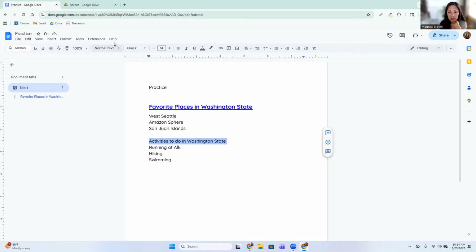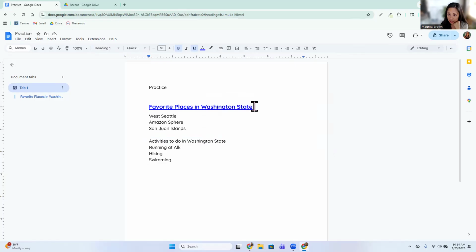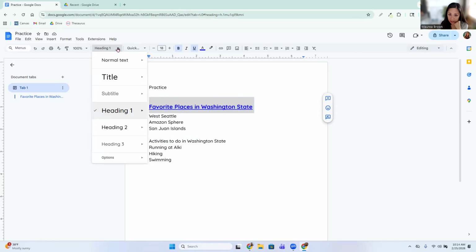And then you're going to come up here. Actually, first we have to set it. So let's go over here and set it first. So you go like this, you go heading 1, click here, go update heading 1 to match. So let's do that again. You're going to go to the side, highlight the whole entire header. You see it's already here, heading. You're going to click here on the side, choose heading, update heading 1 to match. So I'm going to click on this.